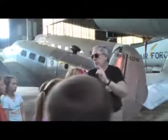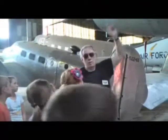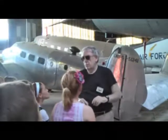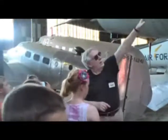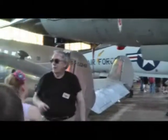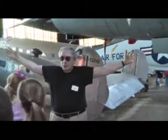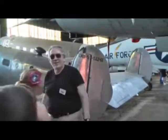Makes a big explosion. But what people don't understand is the rate of fire. 100 bullets per second. Back in here, you carried 1,000 bullets. You had 10 seconds of fighting. But if you hit the other guy with a 1 second burst, and you put 100 explosions, each an explosion that big around, inside his airplane, he's walking home. If he's lucky.